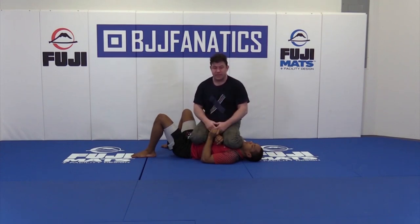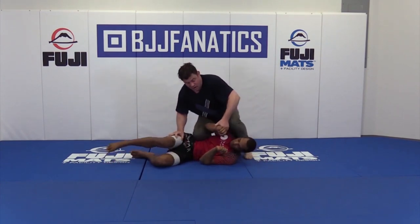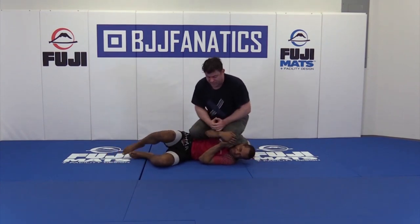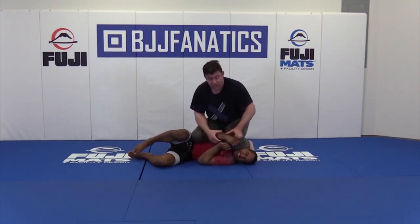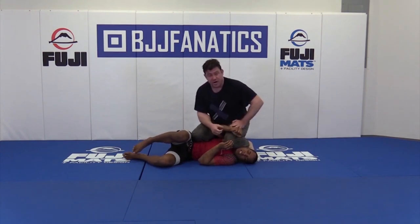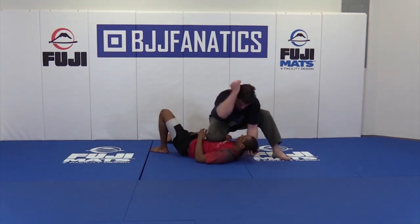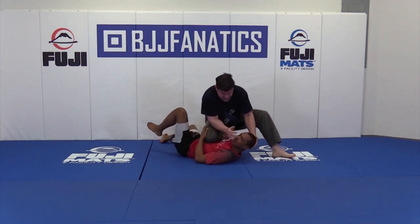So this, you'll see me land in this a lot. You'll actually see me land more off where I'm really going and stuff like this, because now he can't even punch up and reach my chin. This doesn't really reach me. And if he tries, I always have armbar options, neck cranks. I can throw that elbow to his face, get him here, break his neck that way. I can break his neck with my hands this way.